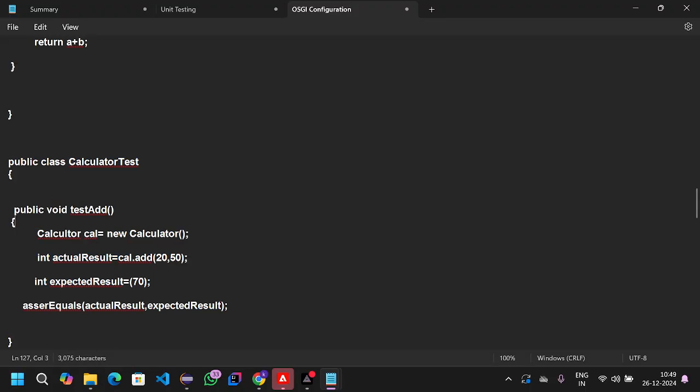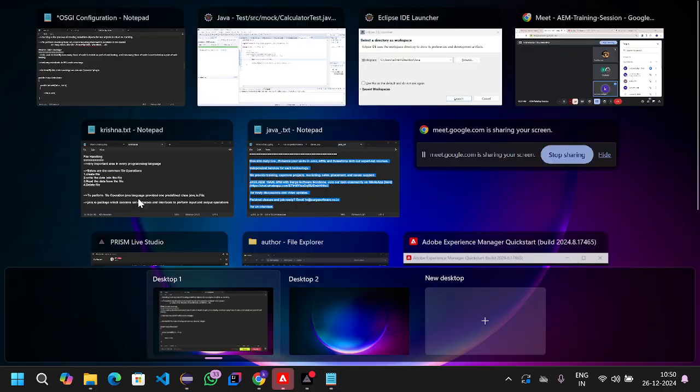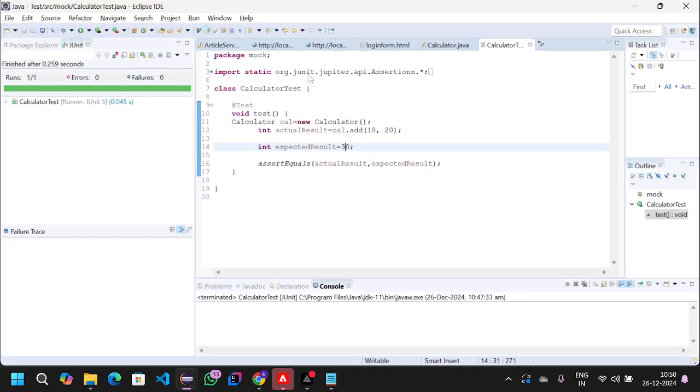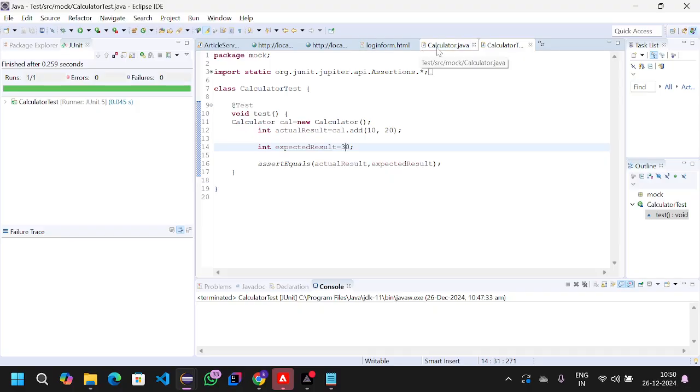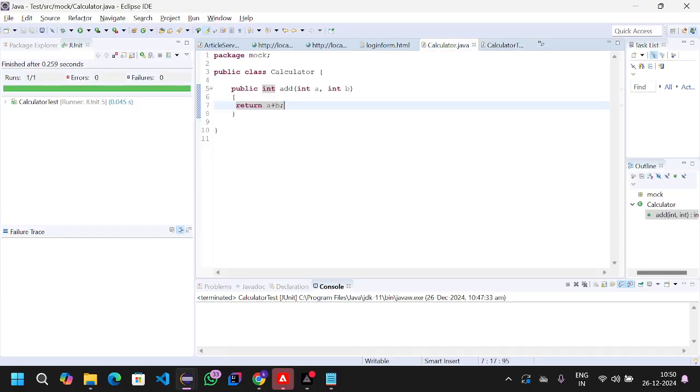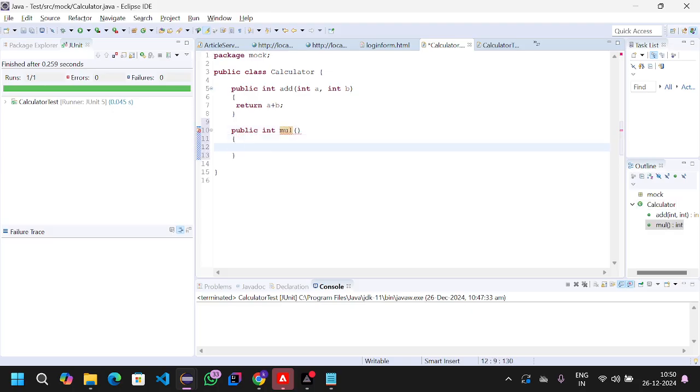This is with respect to only one method. For example, what happens if it has a few more methods, then how can you handle that case? Here I would like to take one more method, like public int multiplication, with int a, int b.